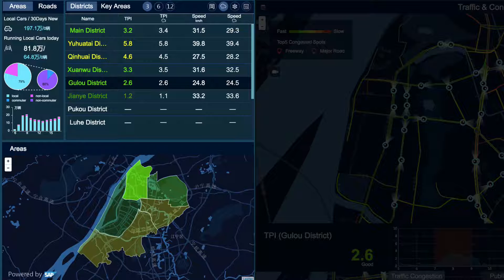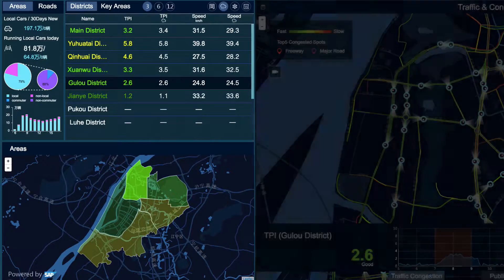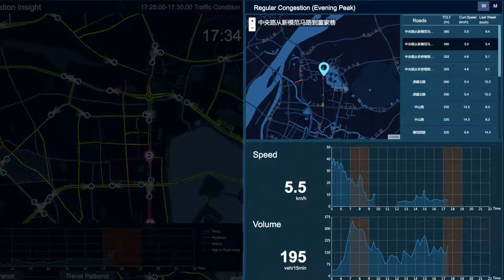As you can see, compared with that on rainy days, today's TCI looks not so bad. About a year ago, SAP got the chance to show our smart traffic innovations to the Mayor of Nanjing. The very first question from the Mayor was whether SAP could tell him which roads were congested most often. Now, with a look, the Mayor can get the answers he needs right away based on billions of historical records. Our solution can also provide insight into the speed and traffic flow trends of chronically congested sections today with detailed charts.